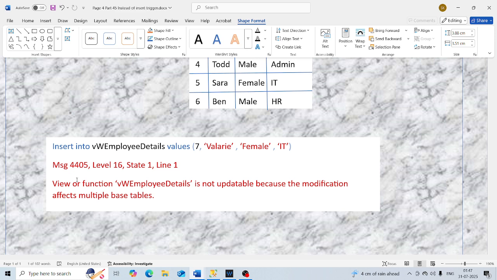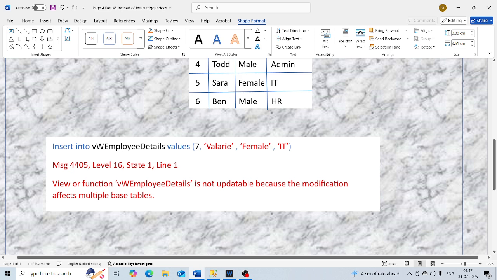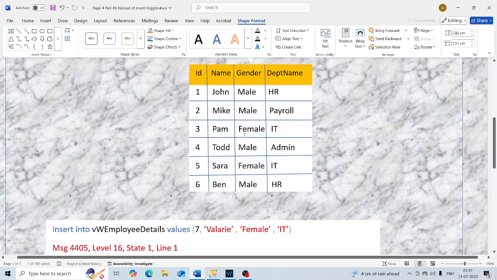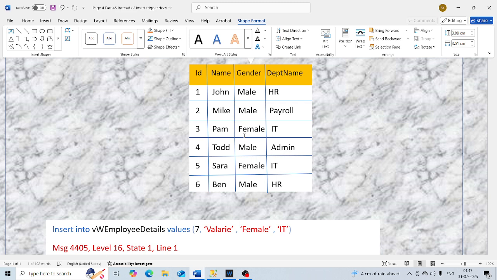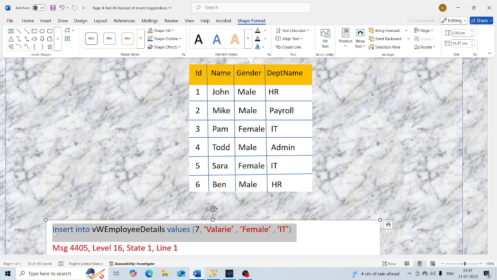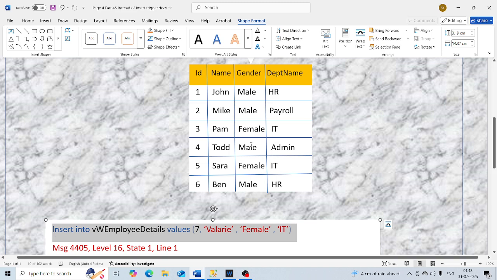Stating so. So this view is based on multiple tables, and your insert statement into this view will affect both these tables.